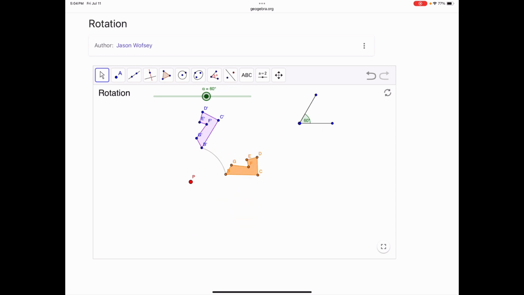Okay. Now, if I go the opposite way, so like if I go back to 0, and I go the opposite direction, so I'm going to go clockwise. Now, if you notice, it's going in a clockwise position. So this says negative 65 degrees. But over here on this side with the angle that's on the left, you can see that it's actually showing you that same rotation in the clockwise position, that if we added those up, it would equal 360. So if we're going clockwise, we're rotating the opposite direction.